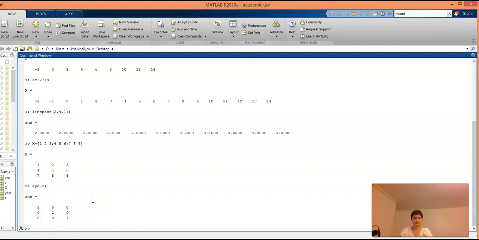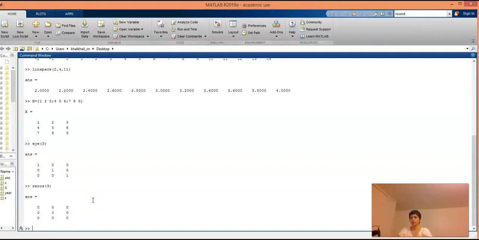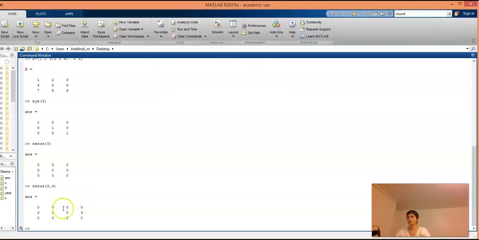I have zeros, open parenthesis 3, enter, it would return a 3 by 3 zero matrix for me. Now if I type zeros, 3, 4, enter, it would return a zero matrix, and the dimension for the matrix is 3 by 4.